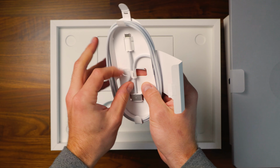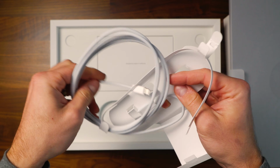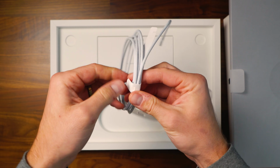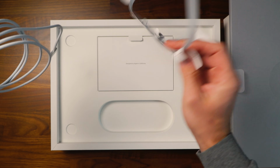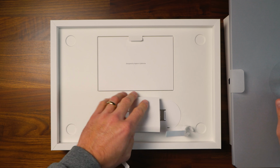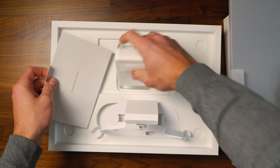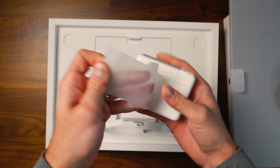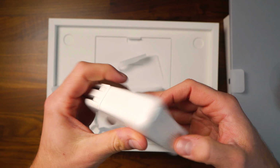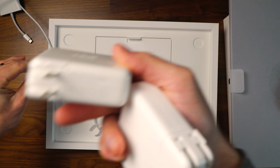Just take that out of the packaging. I presume this is going to need to be charged. It's still a USB-C cable, so they didn't change anything on the one end, but MagSafe is back. If you used to have an older MacBook Pro, like the 2015 years, we had MagSafe then, so it's back, which is really awesome to see because everyone loved MagSafe and loved the tripping feature, so that if you walked by your laptop and tripped on your cord, you wouldn't have any issues. The block is a little bit different. The power wattage is a little higher now, so it's 140 watt, whereas my current 16-inch is just an 87 watt.